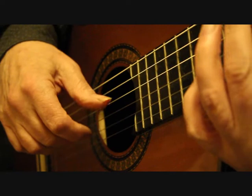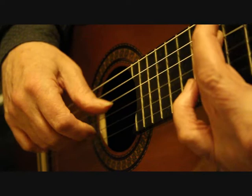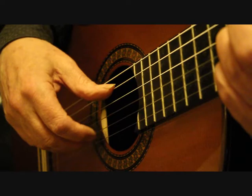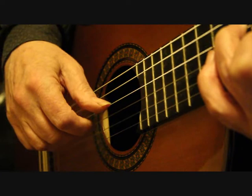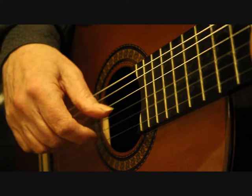Bar 12, we're keeping the melody going on the 2nd string, and it's 6th string, 4th string, 3rd string, 4th string, 3rd string, 4th string. Into bar 13, and we're playing again, the melody is still kept on the second string, so it's the fifth string bass note, fourth string, third string, fourth string, third string, fourth string, and we continue that into bar 14, the thumb's playing the sixth string, fourth string, third string, fourth string, third string, fourth string.